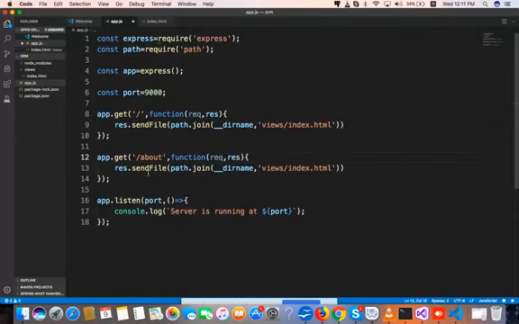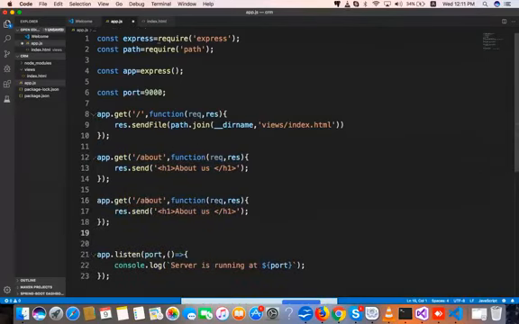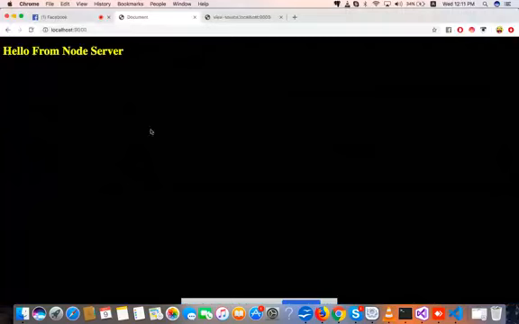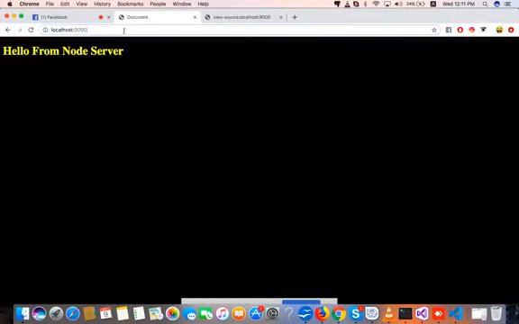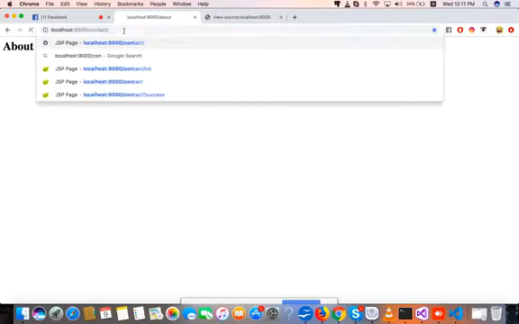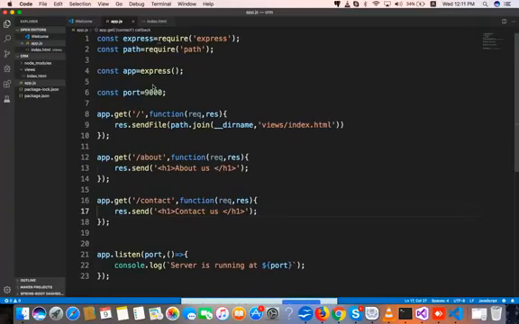app.post. Let's say if I say about and dot send h1 about us h1, and I save it, and let me add one more URL, app garyo contact. So let's say it's a contact us, save garyo, and then you go to the page and refresh the page, server /about. So it is serving the about page. If I do a contact, there's the contact page. So post kasari गर्ने त, let me show you, right?